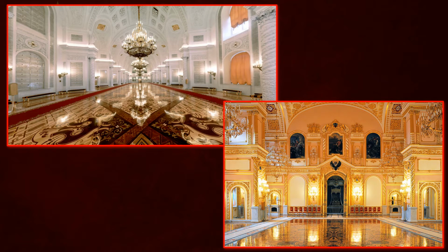And here's the inside of it. You can see it's pretty ornate, and looks like a presidential palace. Looks like a palace somewhere in the Middle East or something. In the U.S., our stuff isn't like this, with the exception of the Library of Congress, which is just as ornate as this is. Everything else in the U.S., as far as the inside of the Capitol building and the inside of the White House, is more modern and less gaudy and less ornate.